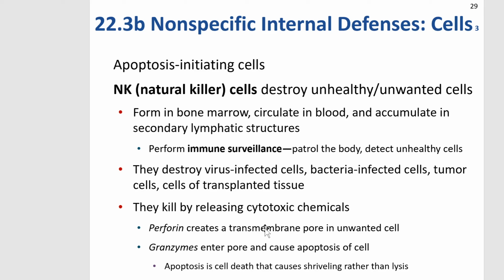For two, there are things that are called natural killer cells. These initiate apoptosis. Apoptosis is a natural cell death. It is a programmed cell death. The cell has the ability to basically shut itself down and kill itself, and it will do so if given the proper signal. And when it does that, that's called apoptosis. Versus cells dying because they were attacked or because they were starved of nutrients and oxygen. That's necrosis. All right, so this is apoptosis.